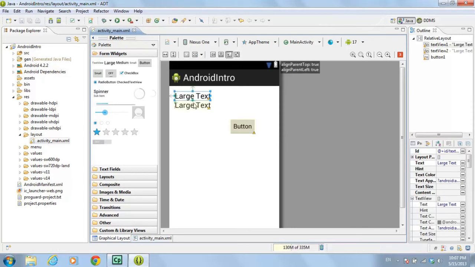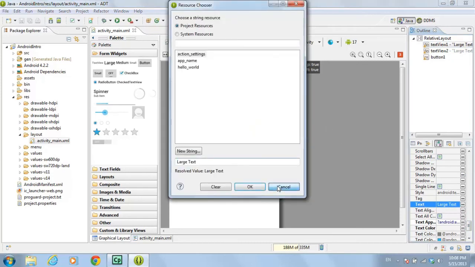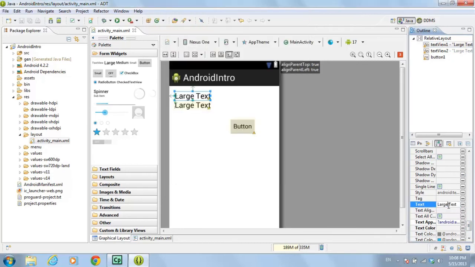Okay, I have here the large text. So let's see what's going on in it. I can do the same thing I used to do with other things. Okay, I have text here. I can change it. I call it hello.